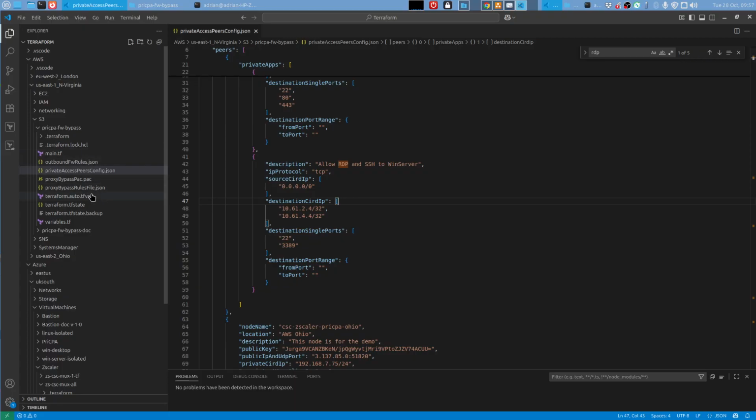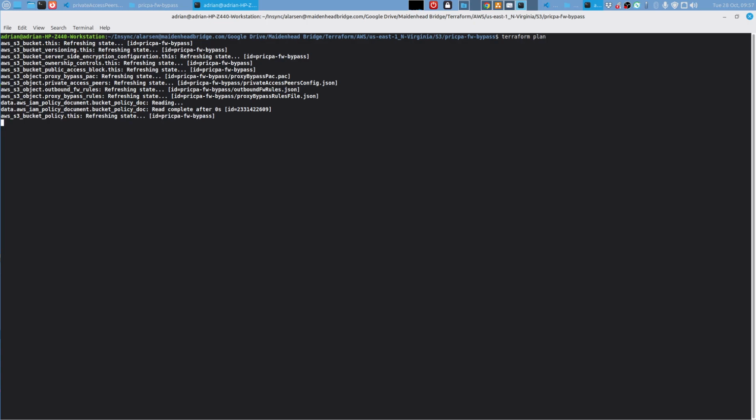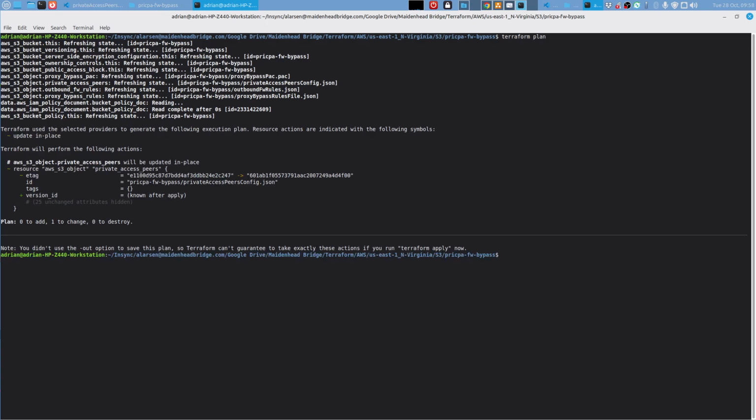As soon as you update any file here and run Terraform plan, it detects the difference on the file, and it will allow you to refresh. Okay, it's telling me this, and apply.